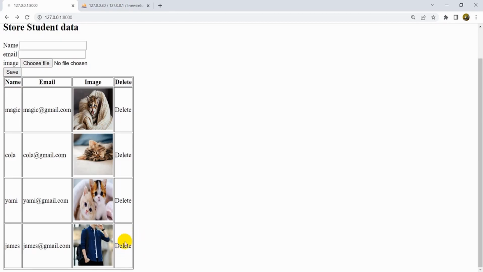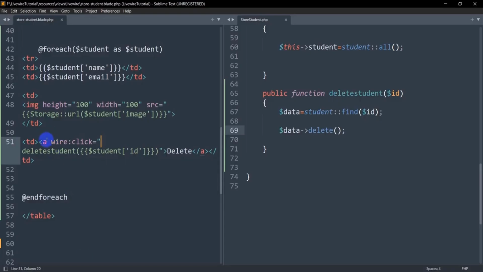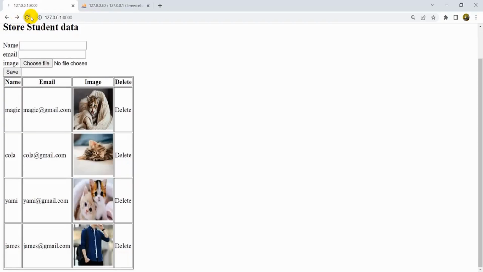You can see there is no hand sign over here because we removed the href. So let's say here style, and we'll say cursor colon pointer. Let's save it, then let me refresh again, and now there is the hand sign over here.